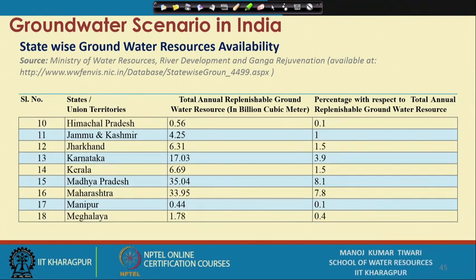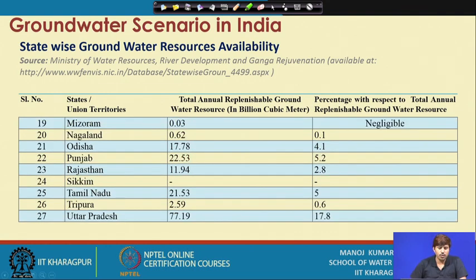Again Himachal and Jammu, because of hilly terrains, you will not see much potential in that sense. MP and Maharashtra, again the larger states, have a significant amount in comparison. We are talking about comparing to the other states as well. So, it is not in isolation, but in comparison, a significant amount of replenishable resources, in the order of around 35 billion cubic meter, while there are various other small states.